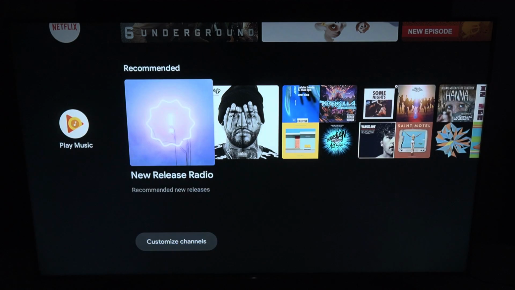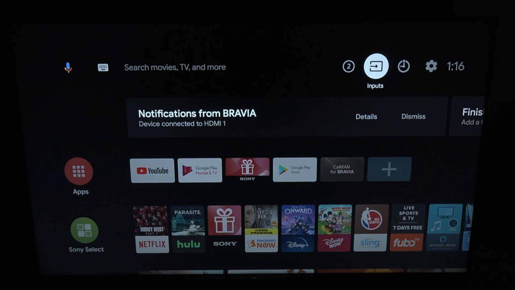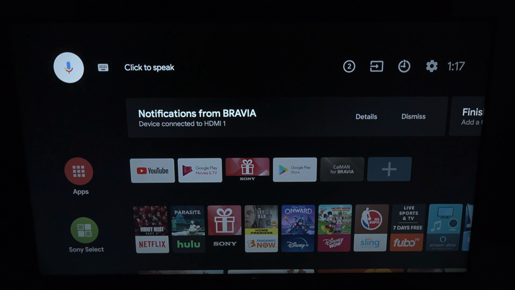You do have a secret menu, but again, that's neither here nor there, and most people wouldn't need to access that stuff. But that being said, if you need timers and stuff like that, you see it up here, and general notifications are located here. Your voice control is off to the left here, and it's very straightforward.